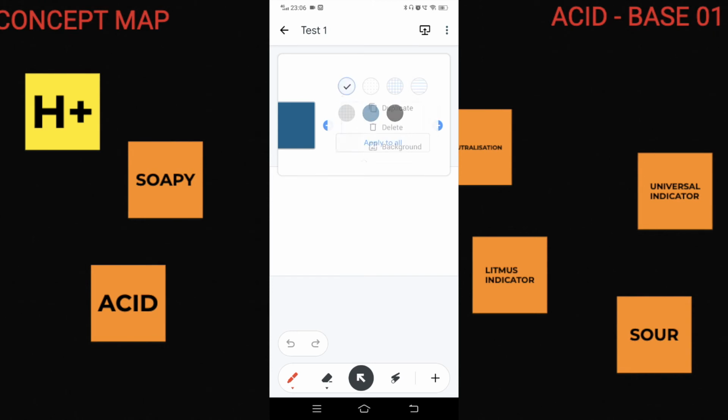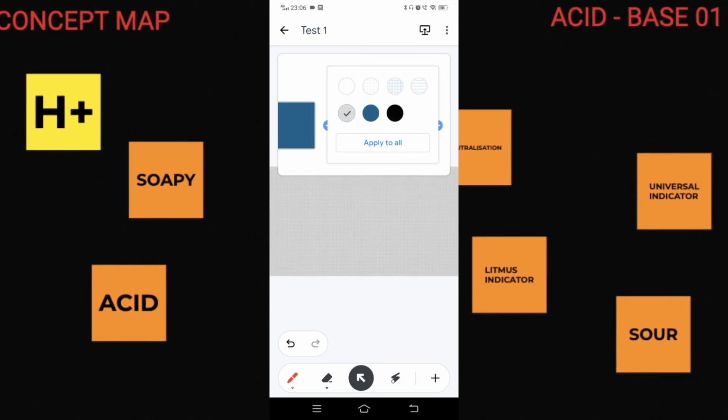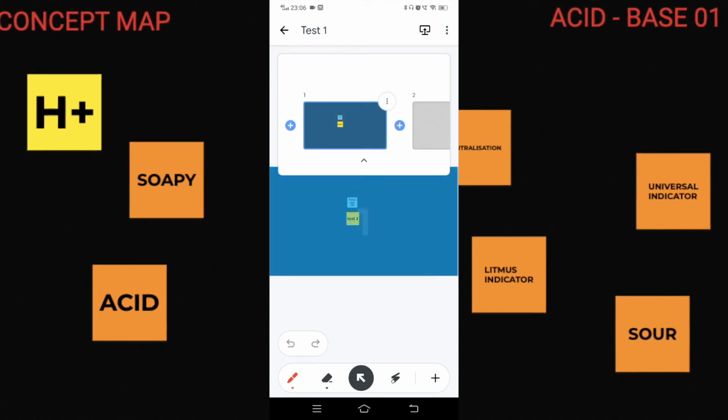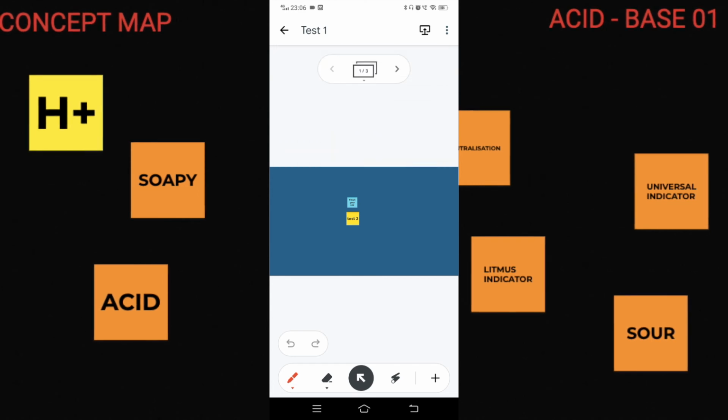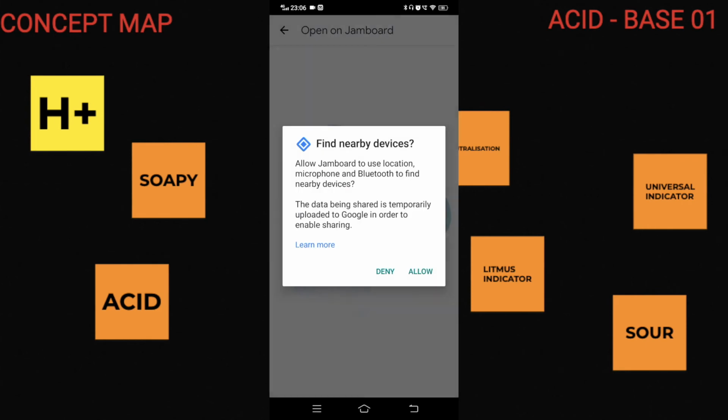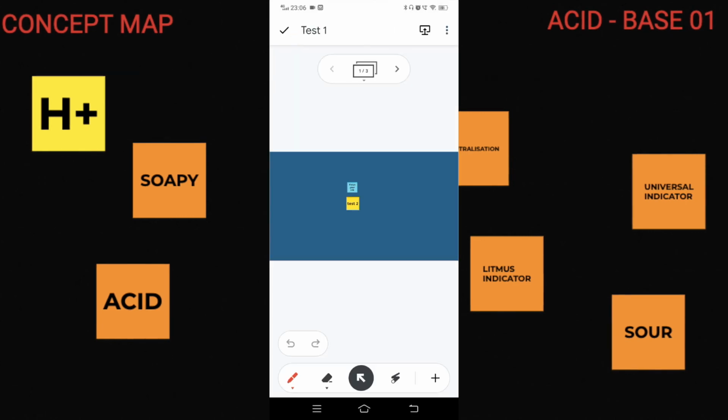I may change its color slightly differently. Maybe this can be the color for my second Jamboard. Now in case I like this Jamboard and I want to duplicate a copy, I will just click on the 3 dots and I will click on the duplicate section, and here you see there's a duplicate copy which is ready. So this is how your Jamboard is. It's very functional. I will show you certain copies that I've prepared to make it more visible, and in case I want to actually use it, I can open it separately.